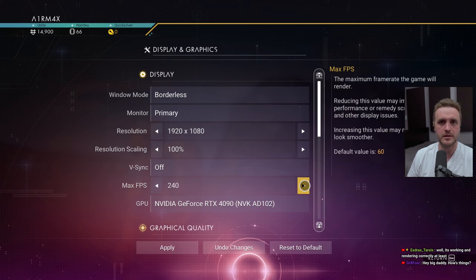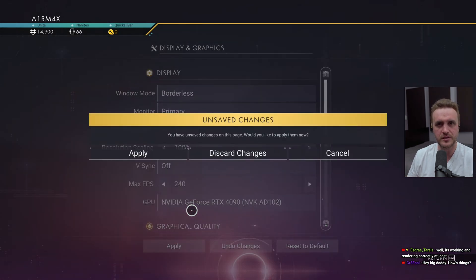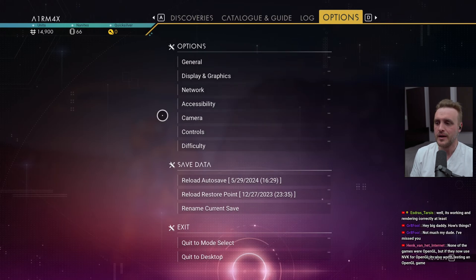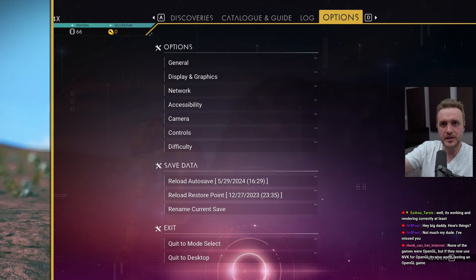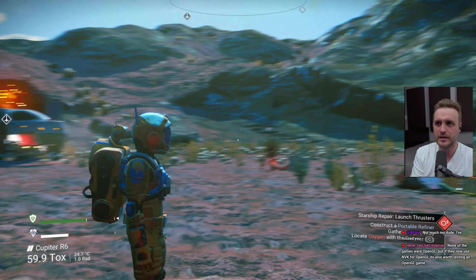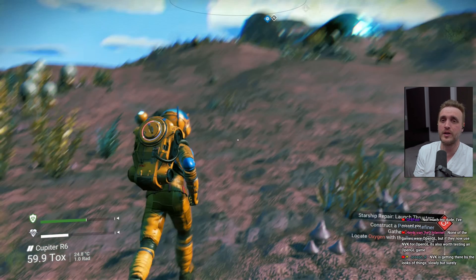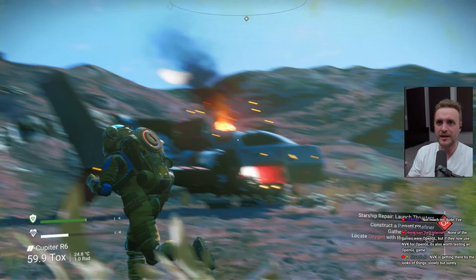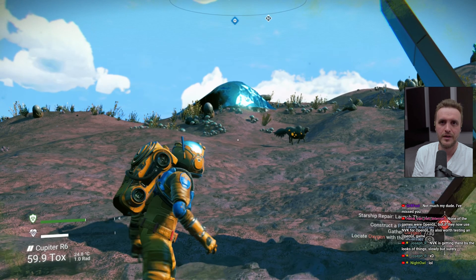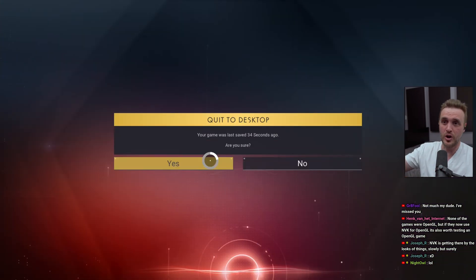Finally, No Man's Sky — these tests were done before the big recent update which pushes the machine even further. In the first driver iteration seven months ago, some visual parts of the game were full of artifacts and just bugged. I was running a powerpoint with incorrect rendering. Now there's a noticeable uplift: before I had one frame every five seconds, now I get more frames per second. There are also no artifacts at all — the game renders correctly. It's still not playable, but the improvement is huge compared to what it was.